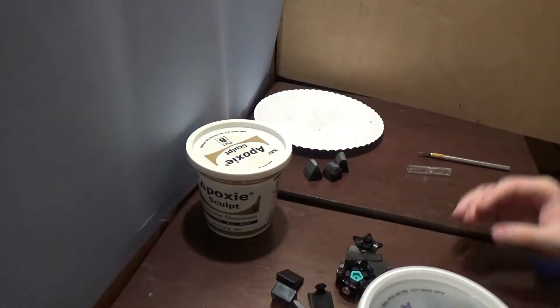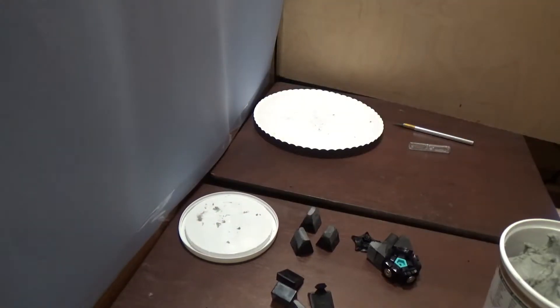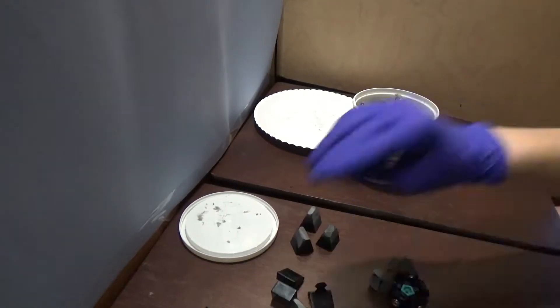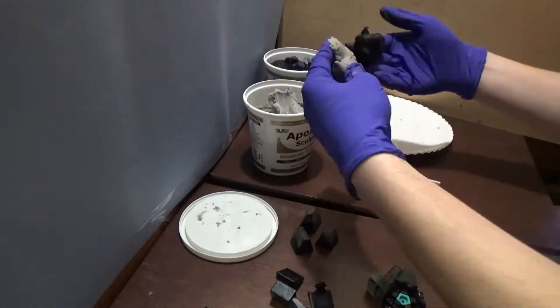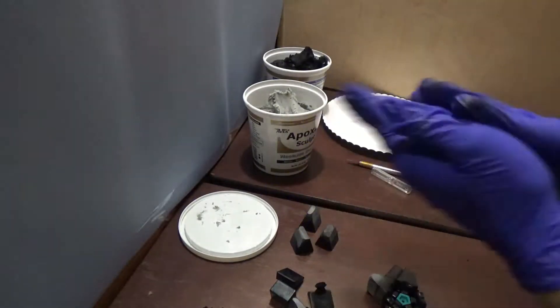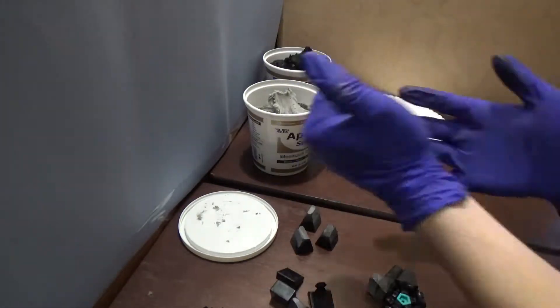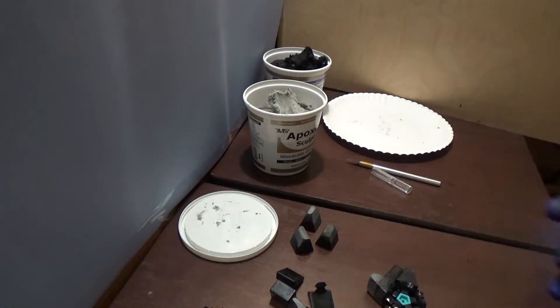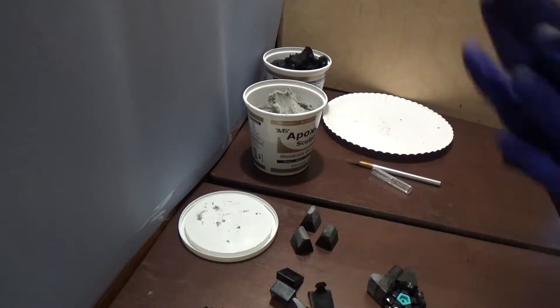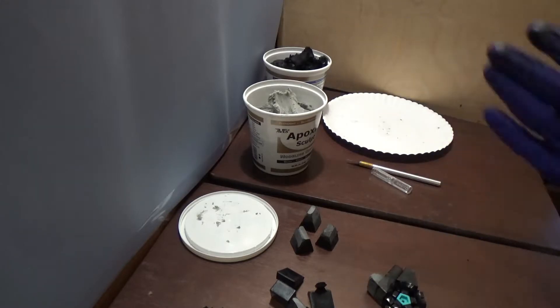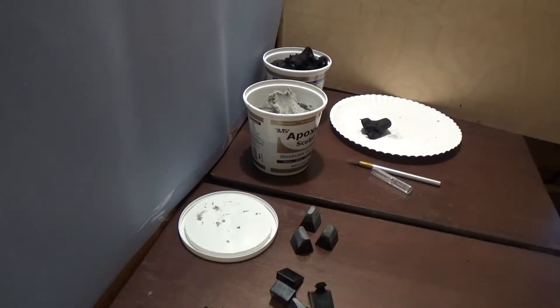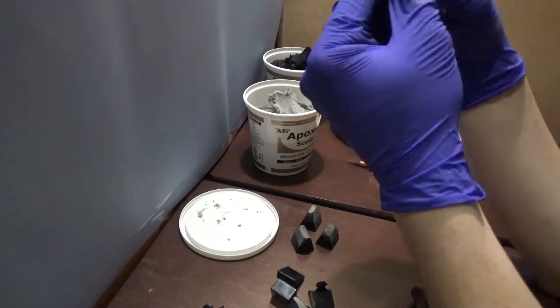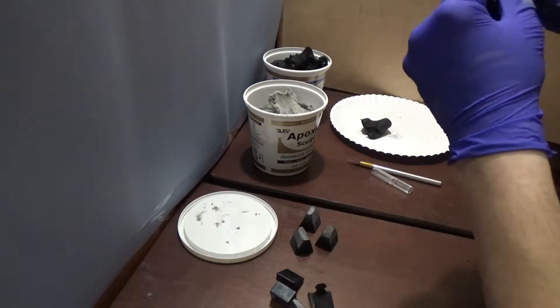So I disassembled the puzzle and removed all the corners and all the center caps except two. I extended all the corners using the two edge caps to get a rough idea of how far to extend. Once the shapes were complete, I let the epoxy cure. And from then on, it was just a process of continually sanding all of the edges and corners until the regular pentagonal prism shape was more or less complete. I first sanded the inner parts so I could assemble the puzzle and then sanded the outer parts more or less so that it's a regular pentagonal prism.